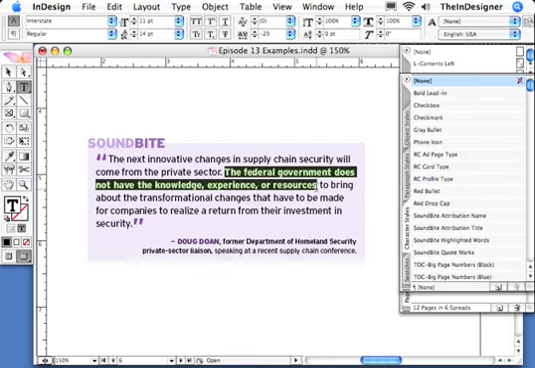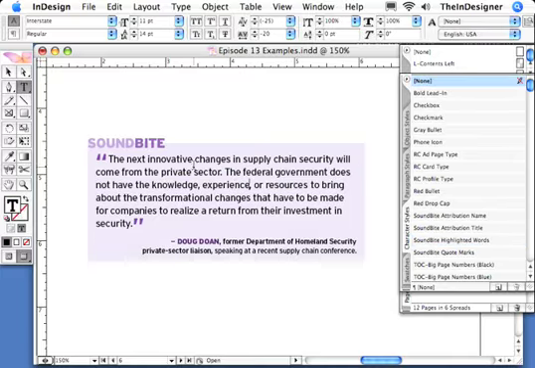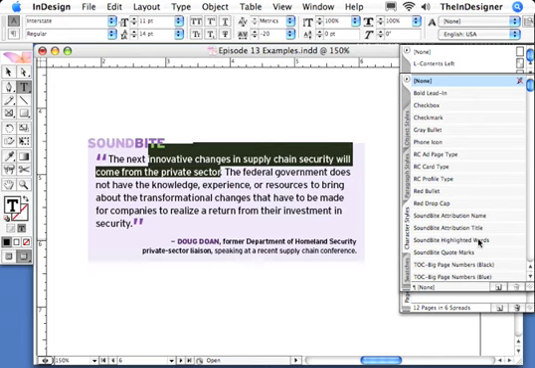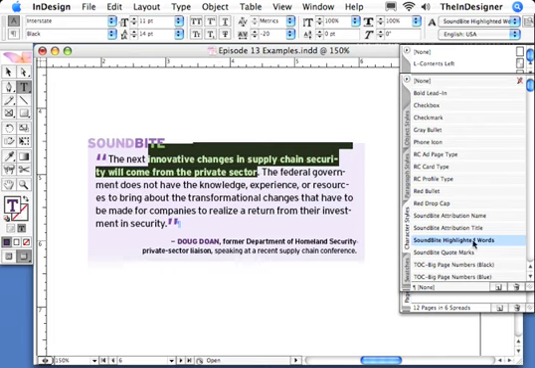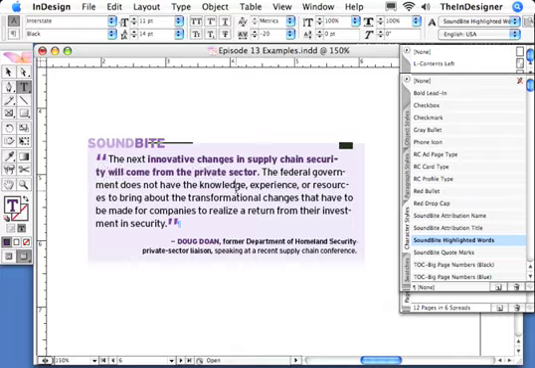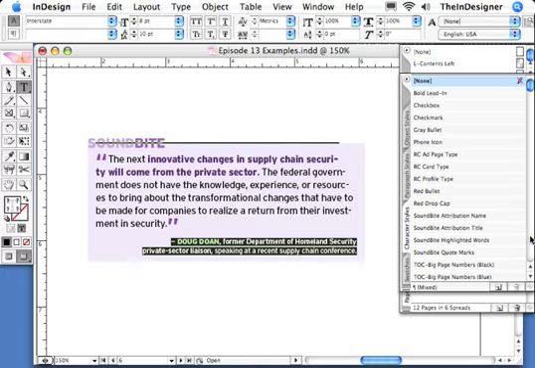I could think that this sounds like the most interesting thing in the world, but an editor could come along and say no, that they think that innovative changes in supply chain security will come from the private sector is a more enticing portion of the quote. So, we can just apply soundbite highlighted words to that and do it manually. Same thing down here.